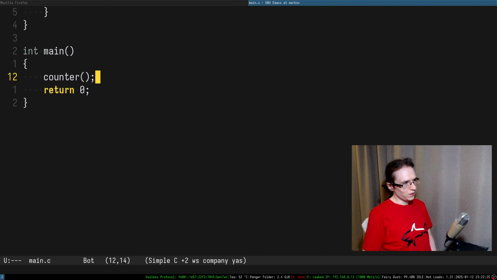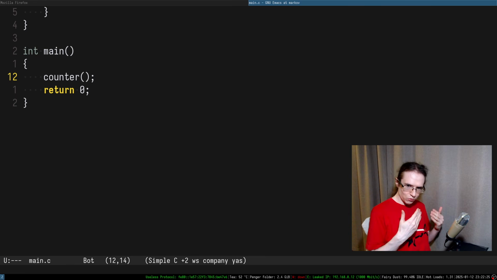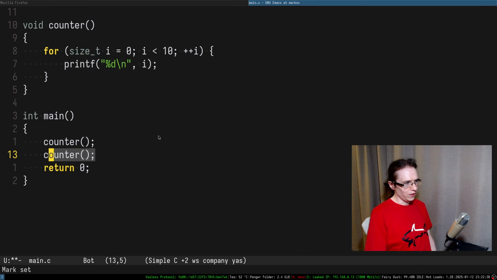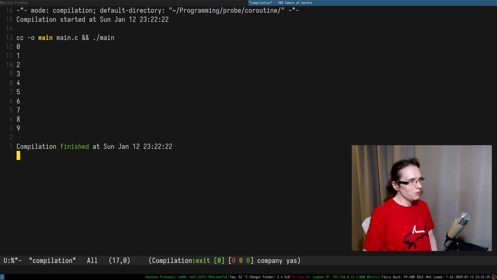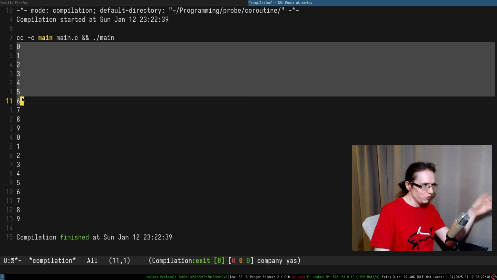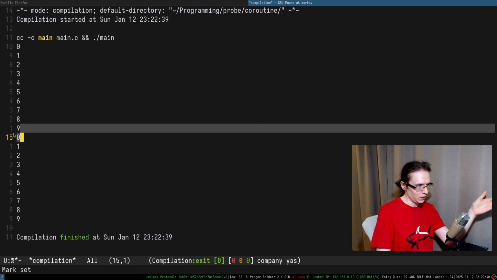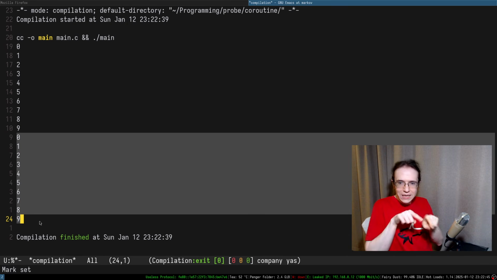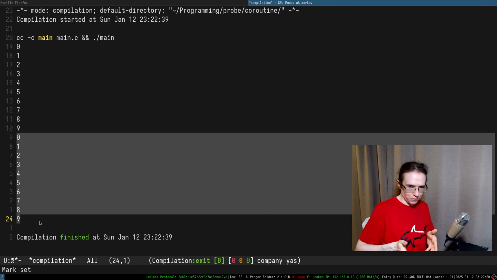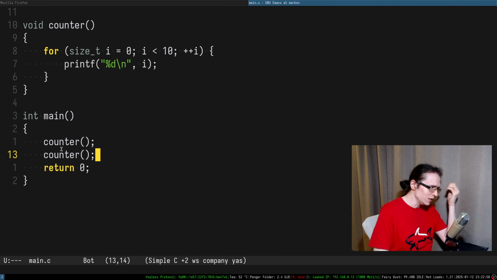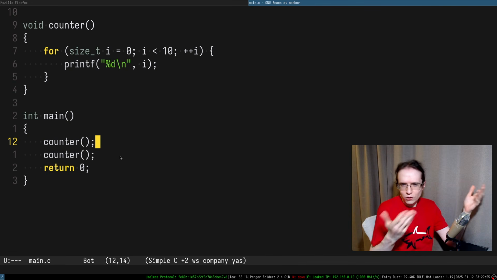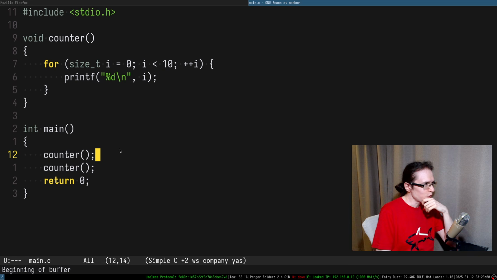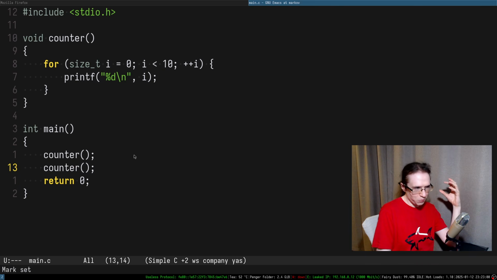Okay, but then I want to actually run the same routine, the same procedure, but in parallel. Right, so I run it in parallel and, well, I mean, I'm running it sequentially. So if I do it like that, it's not going to be in parallel, right? So first the first call executes, then the second call executes. But I want them to be interleaved. So essentially, I could probably run them on separate threads, but how exactly they're going to be interleaved is not particularly predictable. So essentially, coroutines allow you to implement that.